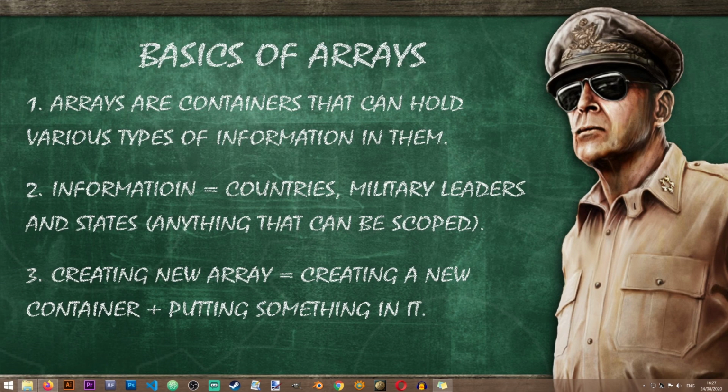All right, so first of all, let's talk a bit what are arrays. I will have some visual aids during this lesson because I believe that when you can visualize these very abstract things, it really helps you much more in understanding exactly how they work. But first of all, let's talk a little bit about the basics of arrays. So arrays are containers that can hold various types of information in them.